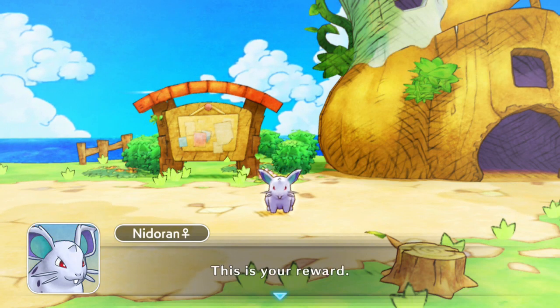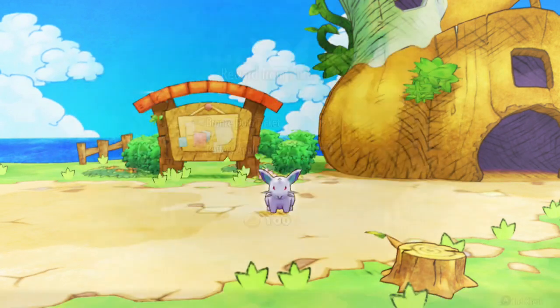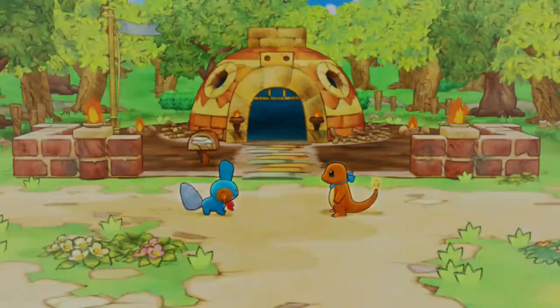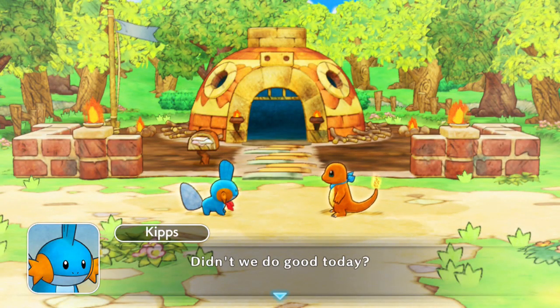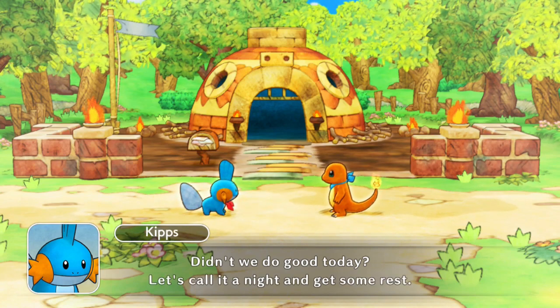Thank you for rescuing me. This is your reward. Wait, how did I get the notice that you were in here? If you were the one stuck in- What? How did I know that you were in there? Didn't we do good today? Let's call it a night and let's get some rest. Okay, see you tomorrow. You know what? I don't think that's gonna happen.